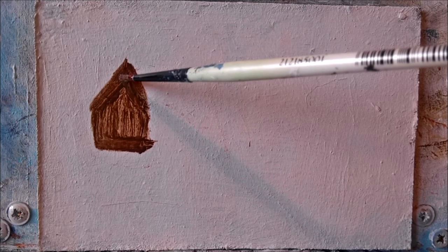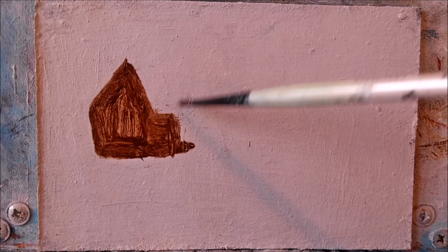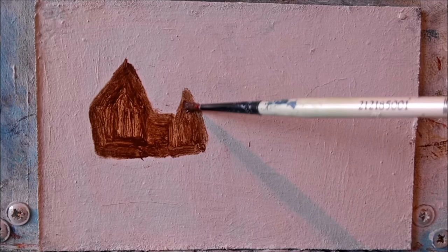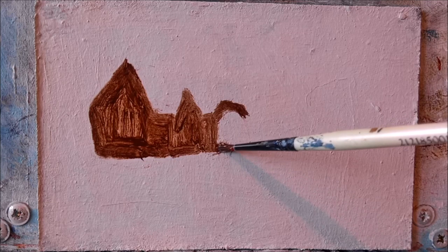You can use burnt umber instead of the burnt sienna if you like. It'll do just as well. Put in a wee pointed roof for the porch. You don't have to be too neat with the cabin at this stage, just the basic shape will do for now. But it is important to have the bottom of your cabin around the middle of the board. That will give us enough room to paint in the man and his little dog who live here.